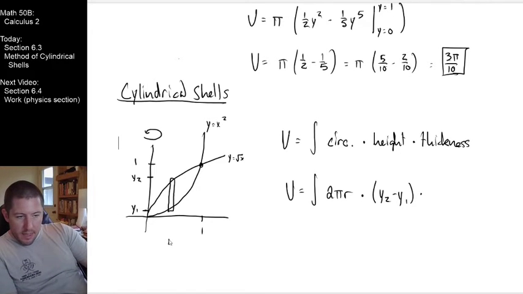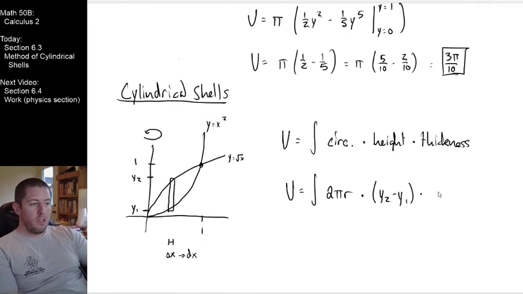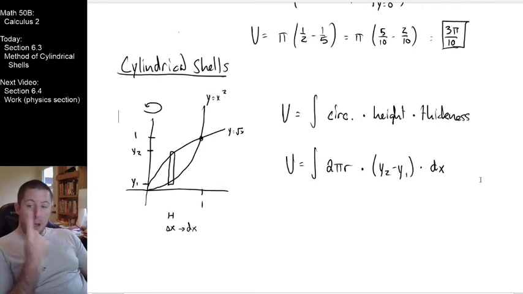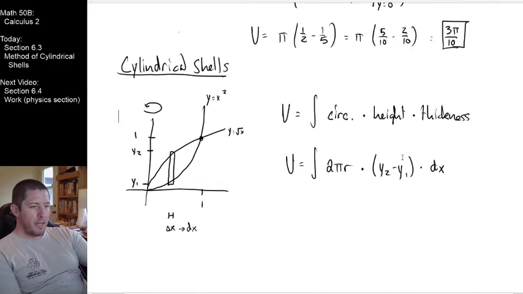Well, I can see that the thickness of one shell right there, that's our delta x or our dx right there. So for my thickness, how thick was that thing? It was dx thick. That's our infinitely thin component. So if we want to finish this guy off, what we still got to do is identify bounds of integration. We need to know what r is in our circumference expression, and we need to know what y1 and y2 are in our height expression. But otherwise, we're moving along here, kind of making some progress, right?